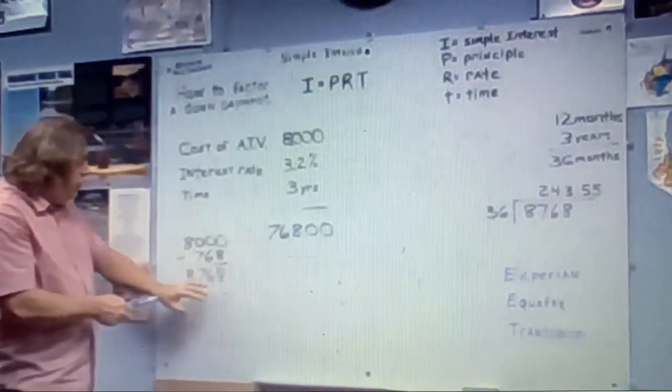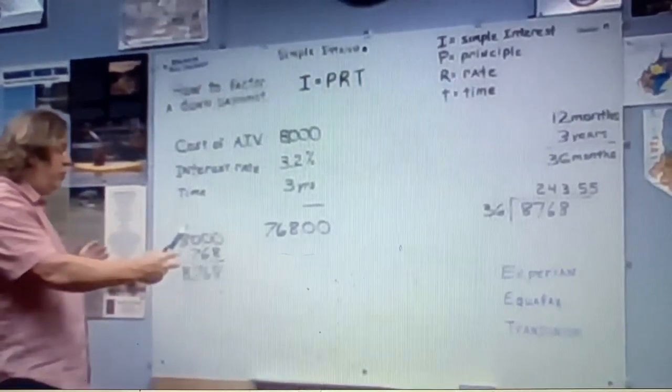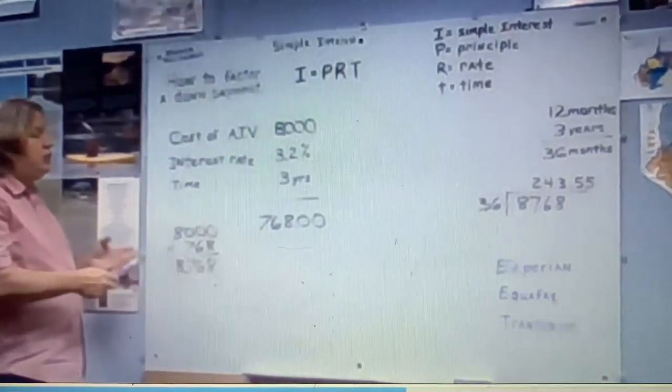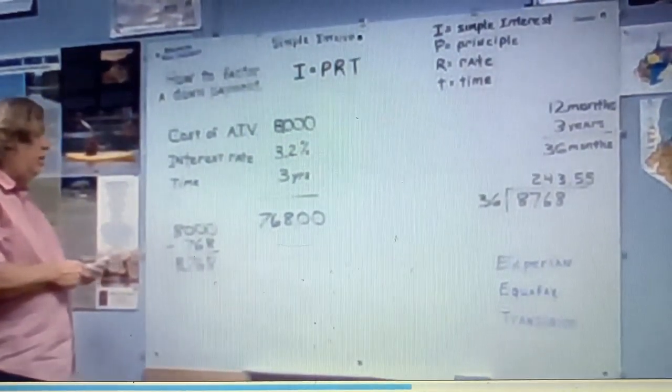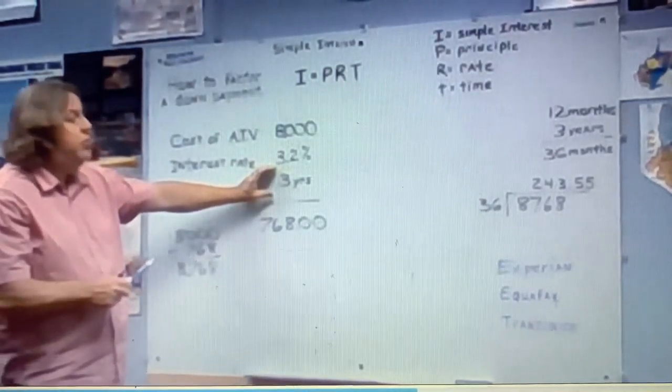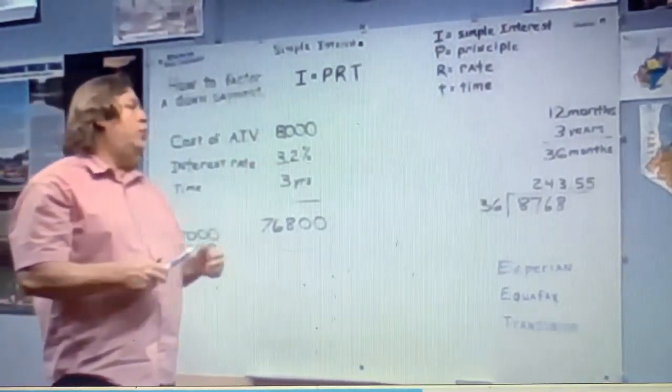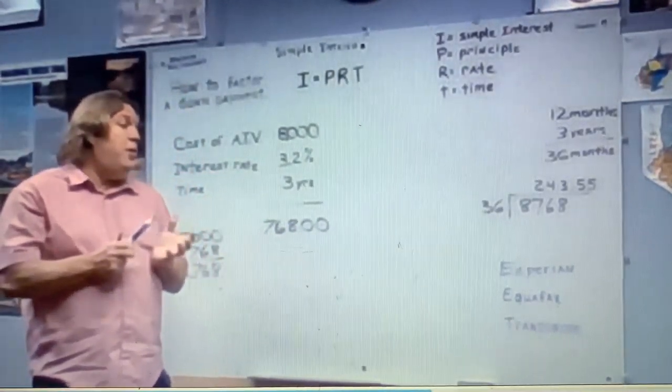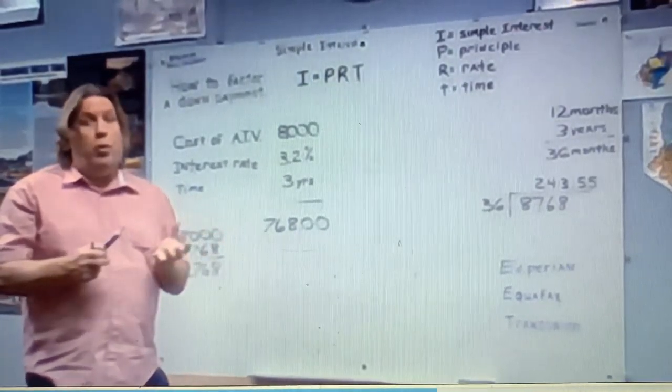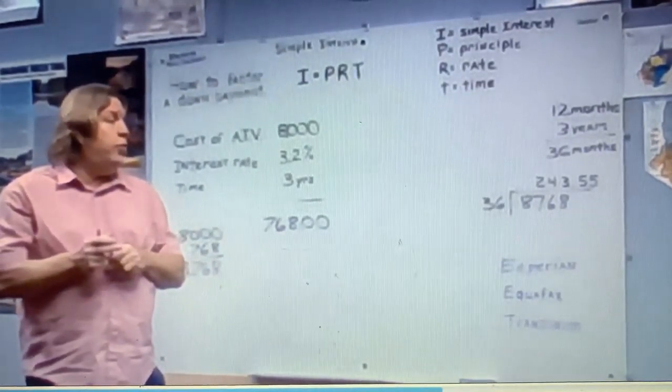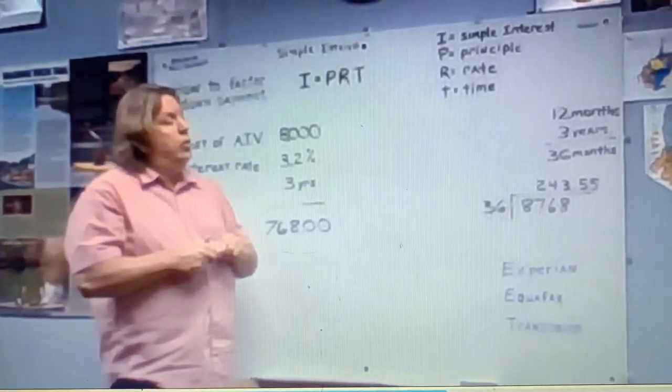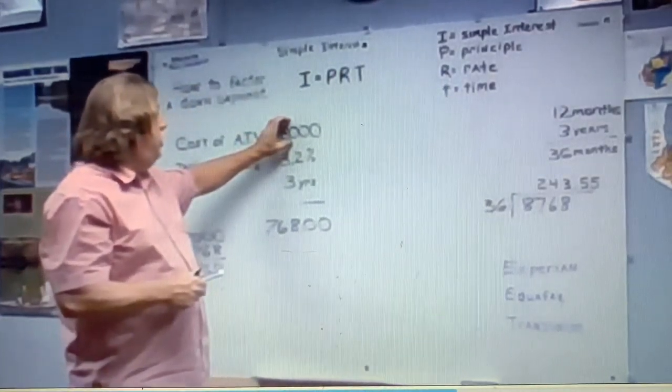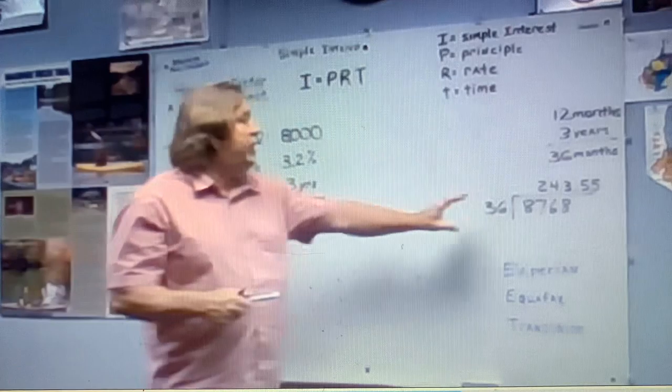That is what you will have paid over the life of the loan after all the smoke and all the payments have been made, $8,768 is what you will have paid over time, over the period of three years, the life of the loan. So how do we figure how much is it going to cost per month? Because per month, it is very affordable to purchase this four-wheeler. So here is that number that we got here when we added the principal to the interest. Here is that number.